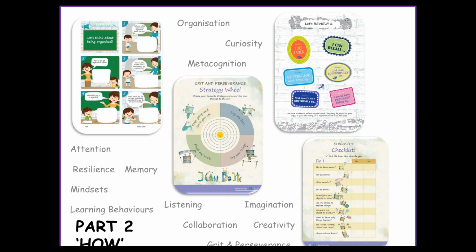And then too, when we think about strategies around things like organisation, attention, learning behaviours, memory or even listening, we often, as a teacher, have a particular way of doing things. We often adopt a particular style or approach. And we have lots of neurodiverse learners in classrooms, huge diversity. So, for example, highlighting a sentence or words on a page may not be in any way effective or helpful to a particular child.